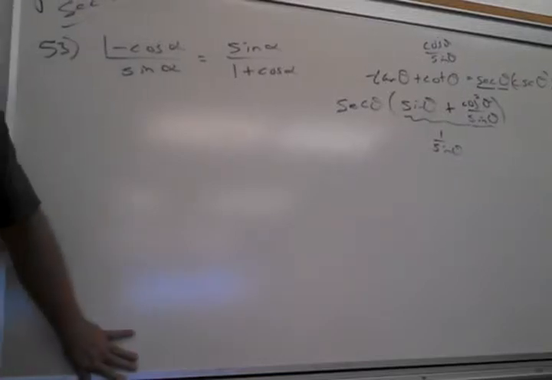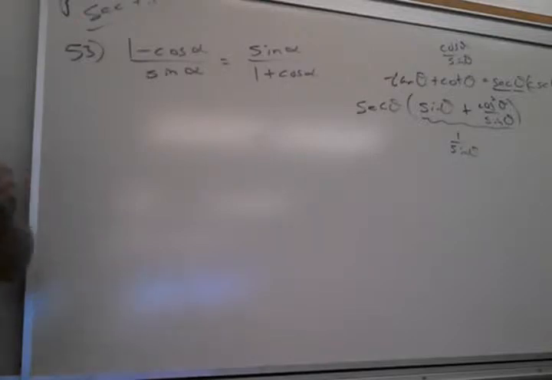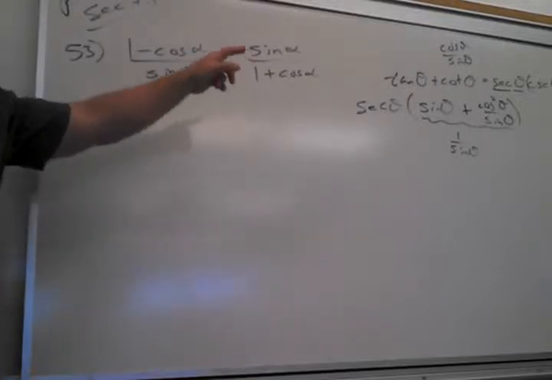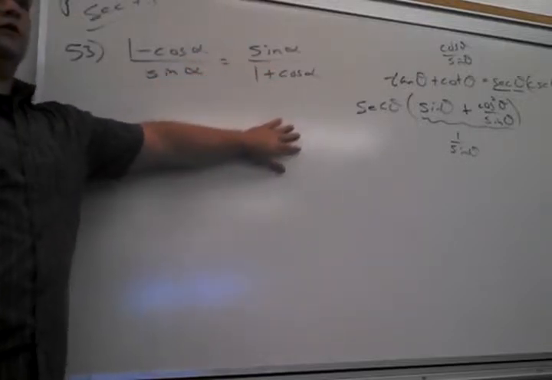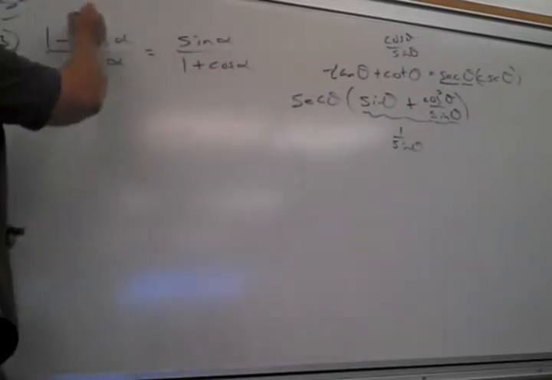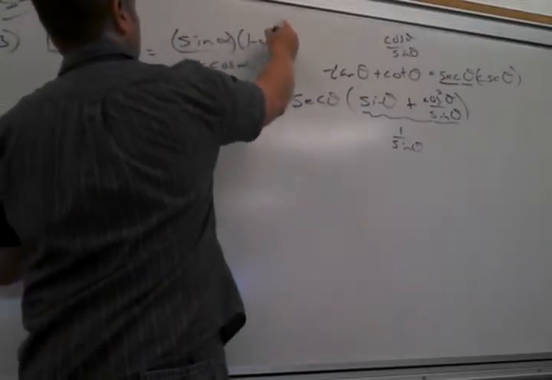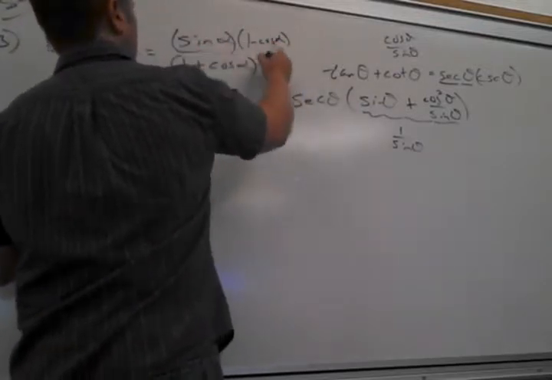Well, one side, the right side, you can multiply by the conjugate. Sure, you can do that to either side. So if you want to do this side, let's do it. And look how that matches up with the way I was just talking about. What's supposed to be up here? 1 minus cosine. Okay, well let me put a 1 minus cosine up there, which means I got to put a 1 minus cosine down there.